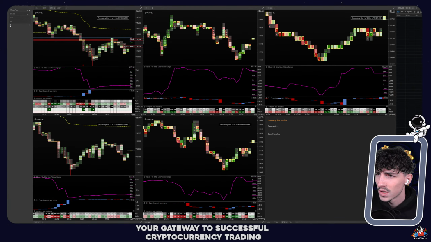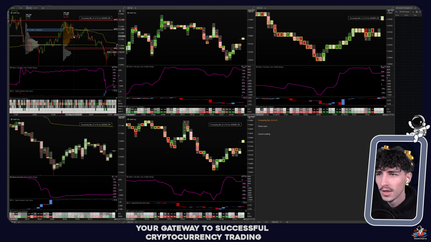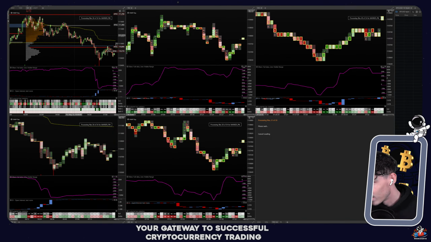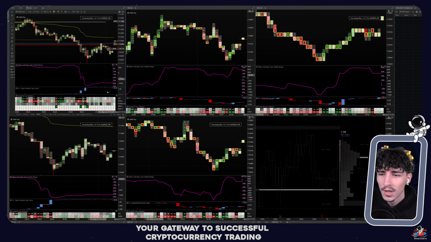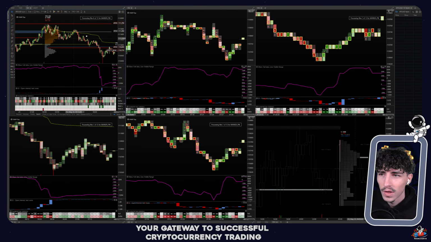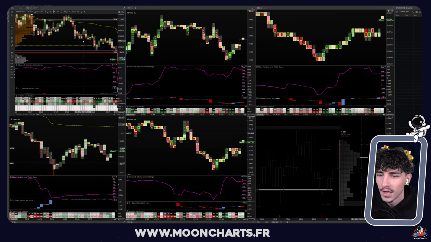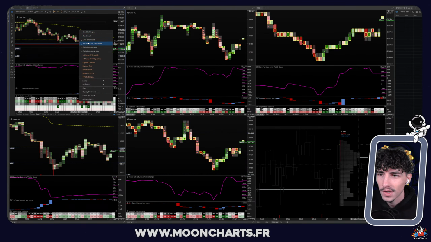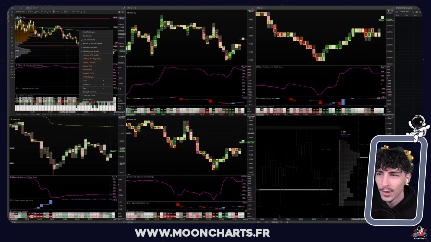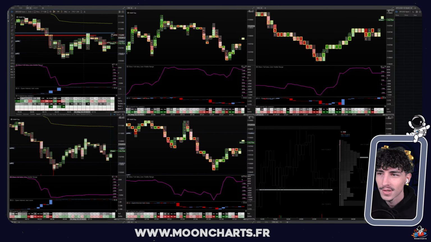Yeah, the new version is looking good, but it's full of bugs. For example, when you have to move nicely on the chart, when you right click, you activate the thing here, it deactivates the thing, so when you're moving on the chart, it's not moving like you want.